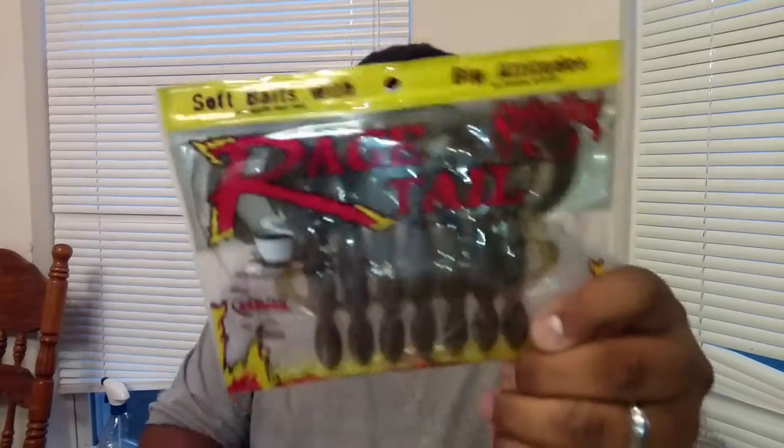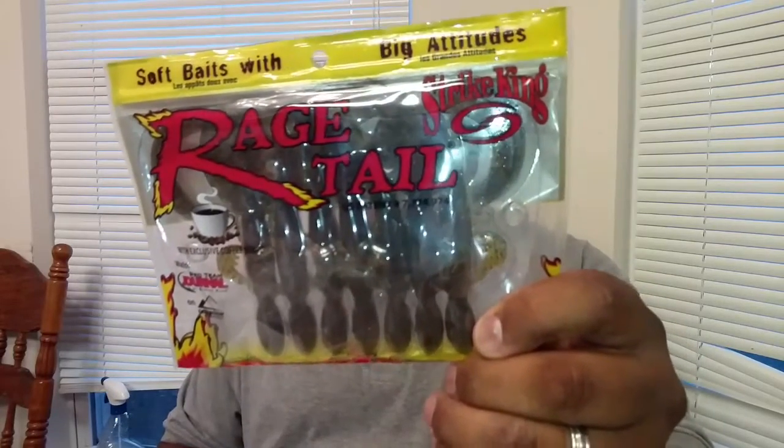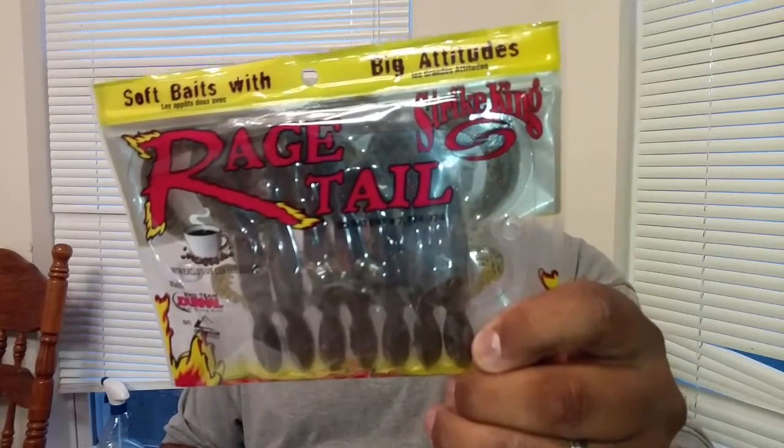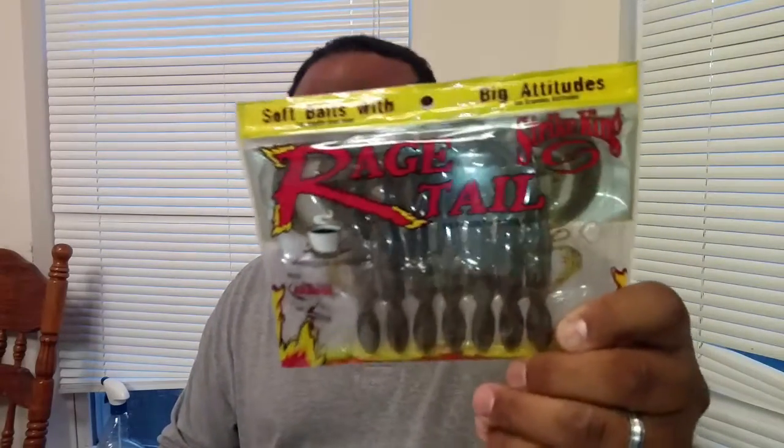And then it looks like we have some Ribbon Tail Lizards in here made by Rage Tail. Let's see what they are exactly. Rage Tail. Retail, I don't know. Doesn't have that on here either. Oh, here it is. $5.39 Rage Lizards. What color is that? Like green pumpkin with watermelon flakes, red flakes. Let's get a closer look at that.